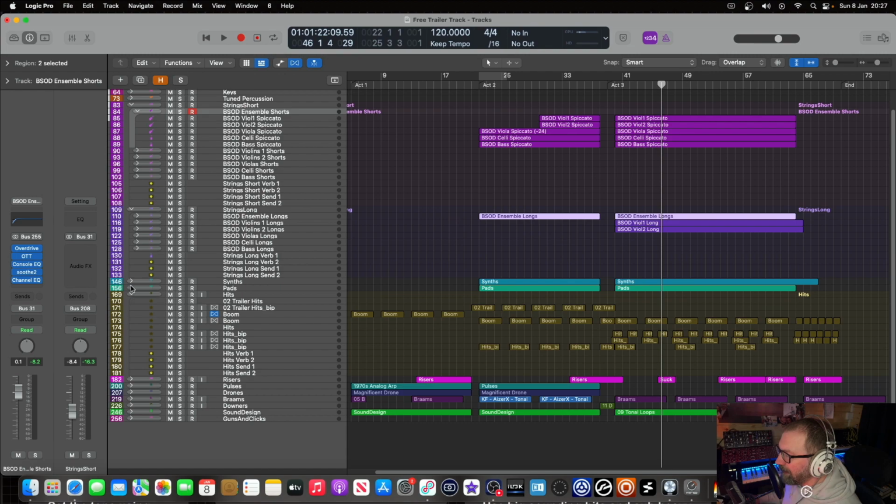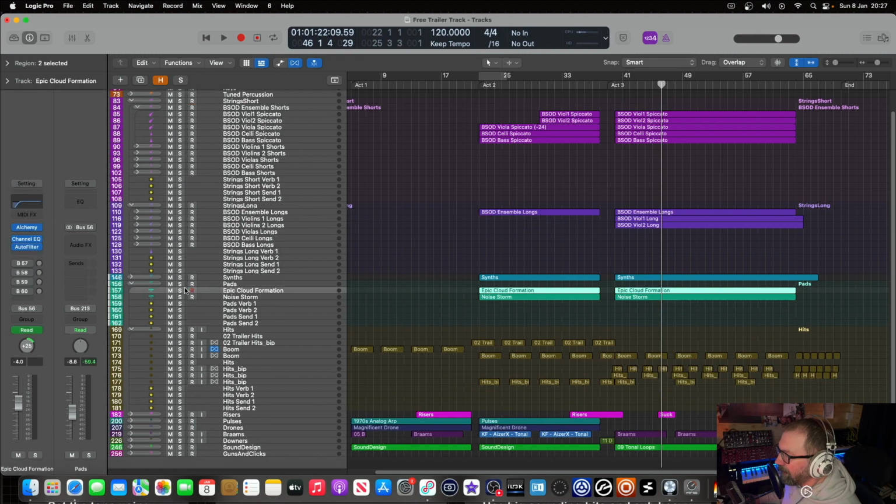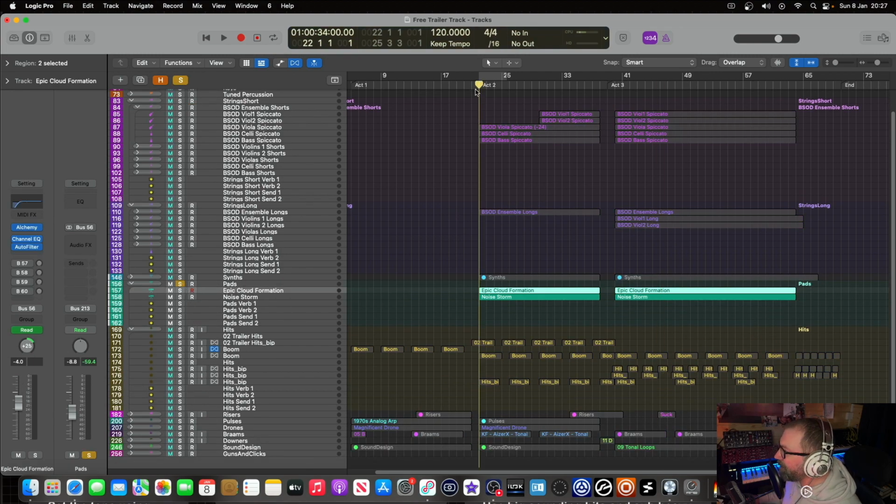So I've got some pads here. These are just pads from Alchemy, just following the same chord progression. Some weird little textures there.